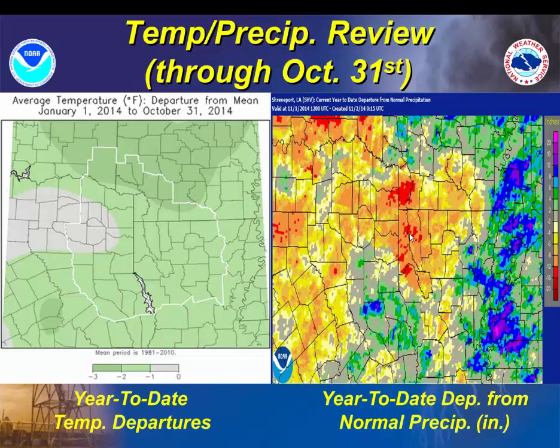However, it's a little more accurate than some of the other images that I've already shown you this morning. So we're averaging as a whole anywhere from widespread 8 to nearly 11-inch deficits for the year across this region. Elsewhere, we're doing pretty good on rainfall, mainly along and south of I-20 in East Texas, with near to slightly above normal rainfall, and especially up in northern parts of southwest Arkansas and the southeastern parts of north central Louisiana.